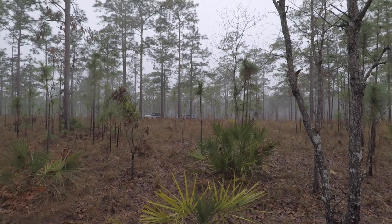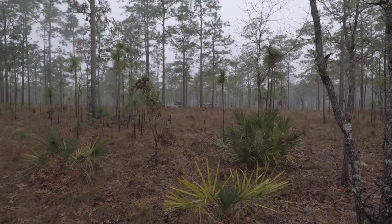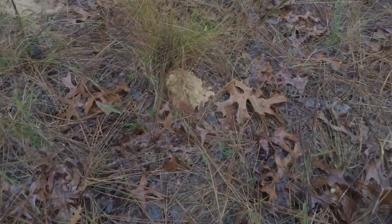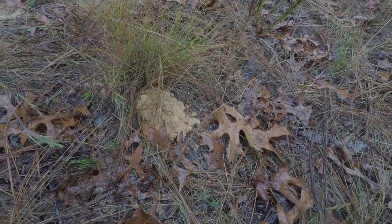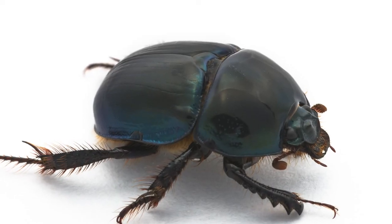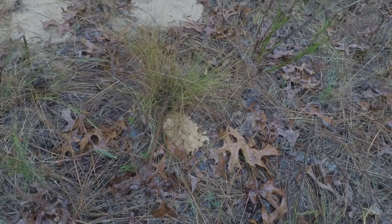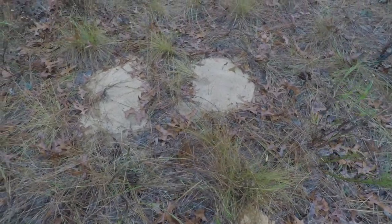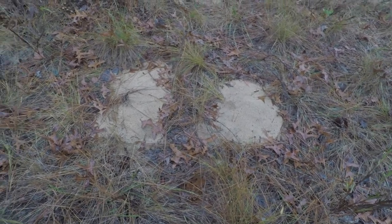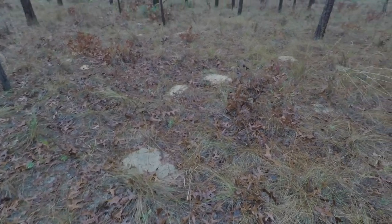That's where we started from, way over there, and it is coming down. What you're looking at right here, directly in front — that's a deep digger, Ocala deep digger, scarab beetle mound. They can be as far as ten feet into the ground. And then these two big mounds that you see here, that's what's left of gophers — a little mammal that feeds on roots and such. And you can actually see their trails all through here.